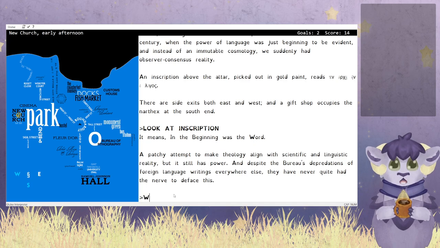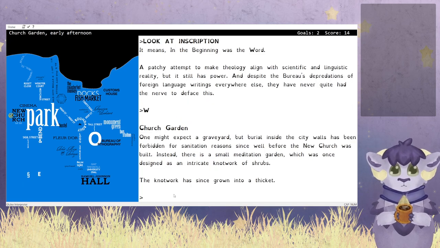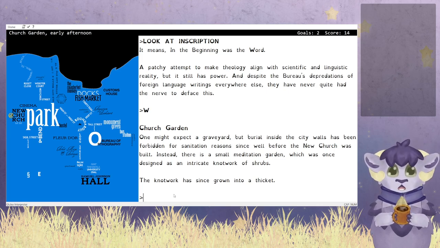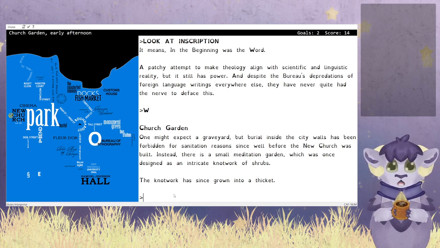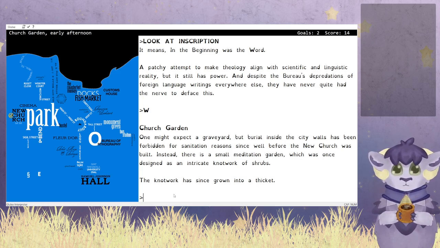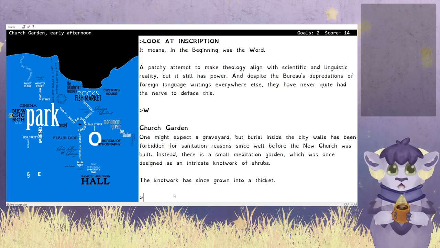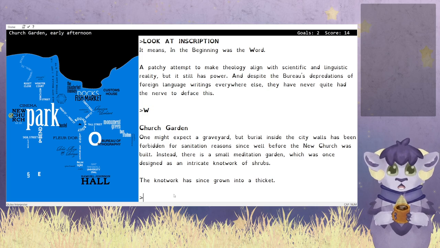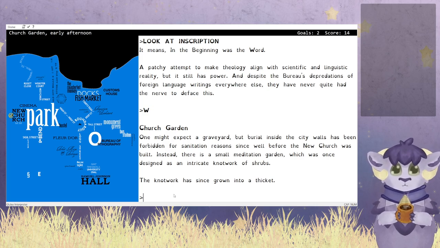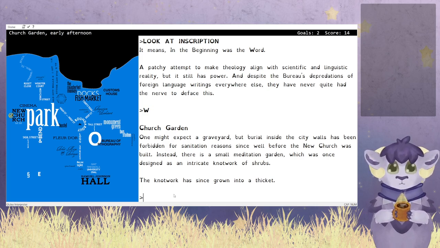Okay, let's try going west. One might expect a graveyard, but burial inside the city walls has been forbidden for sanitation reasons since well before the new church was built. Instead, there's a small meditation garden which was once designated as an intricate knotwork of shrubs. The knotwork has since grown into a thicket. Well, shit, there was our thicket.